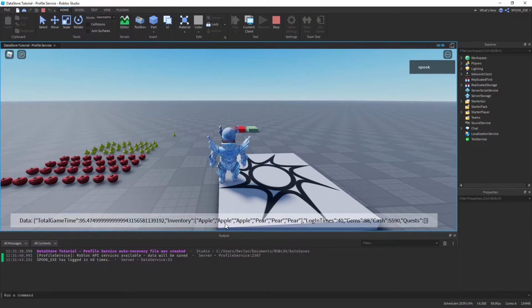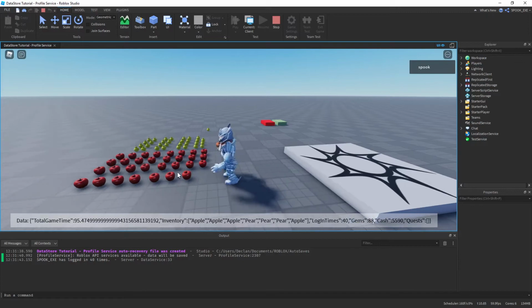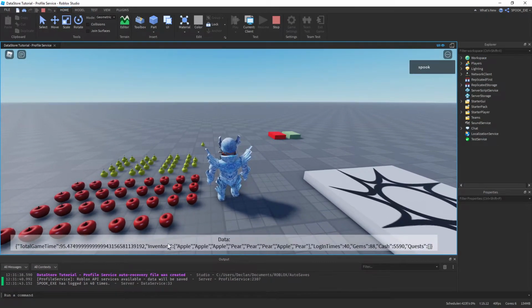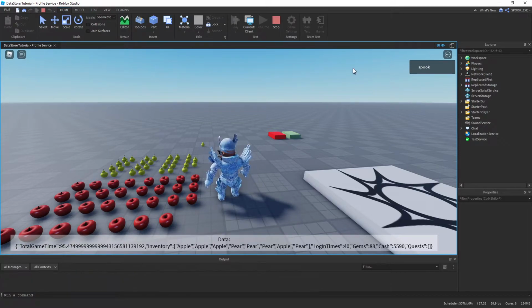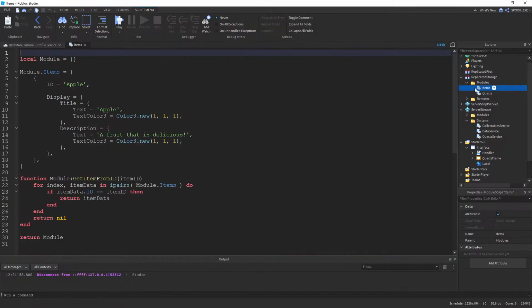So now we have a look. Well, I already had some stuff here, but I just clicked that. It will add apple, and it will add a pear on the end. Now that we've got that, that's one way of doing it. However, I want to change this system so that it will do it by dictionary rather than an array.